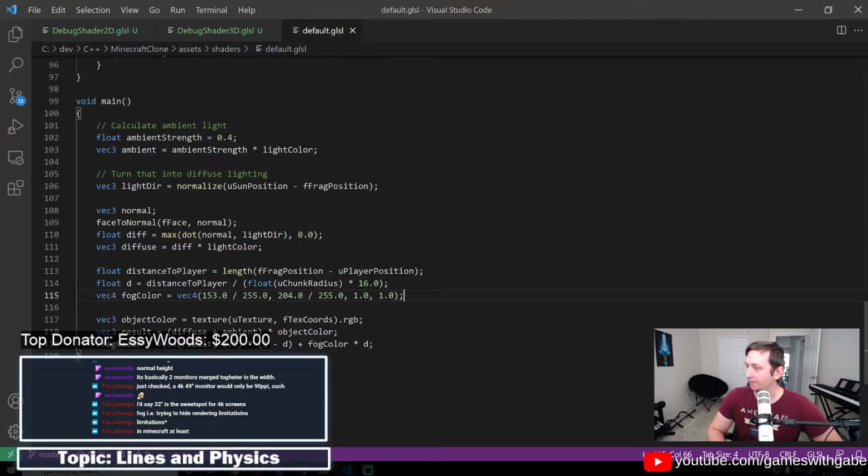And then we calculate the fog color depending on that normalized distance, which is why it fades out as it goes further away. And Jomega, you'd say, fog, are you trying to hide rendering limitations? Yep. In Minecraft, at least. I guess in modern games, you could do LOD stuff to make it disappear as it gets farther away, but there's always rendering limitations, and you don't want the whole world on the screen at any given point anyways. But yeah. Okay.